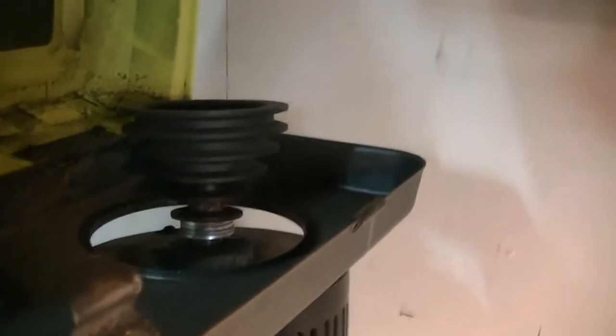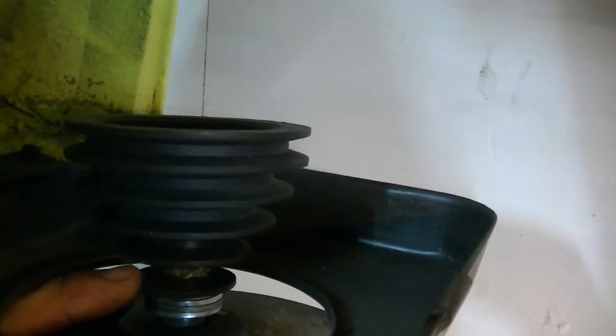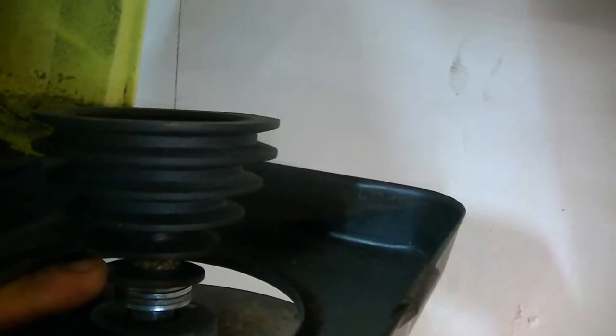So that lowest portion right there, maybe the lowest pulley. 1, 2, 3, 4, 1, 2, 3, 4. So the lowest pulley got broke. Yep, look at that. It's broken, the lowest pulley. So they put washers in there so that this won't fall. This is where the belt rides. So we can try not to use that anymore. We can adjust it to the second ratio here. You can use this side and forget about that.